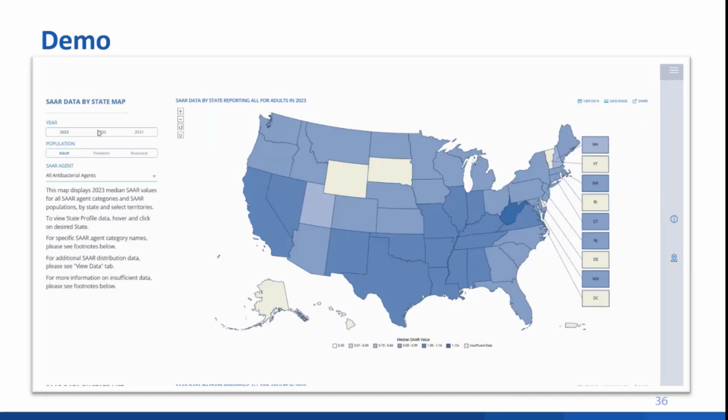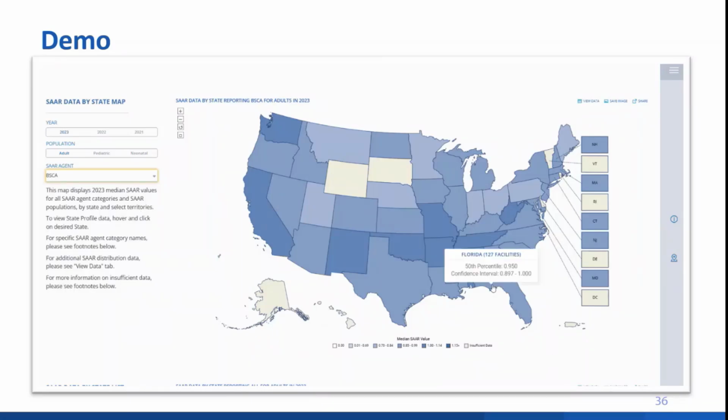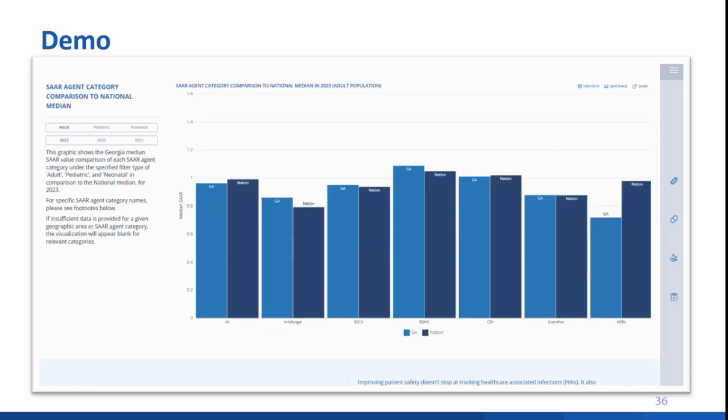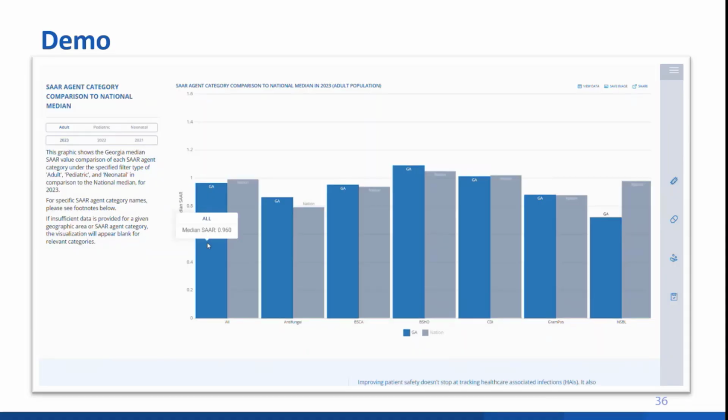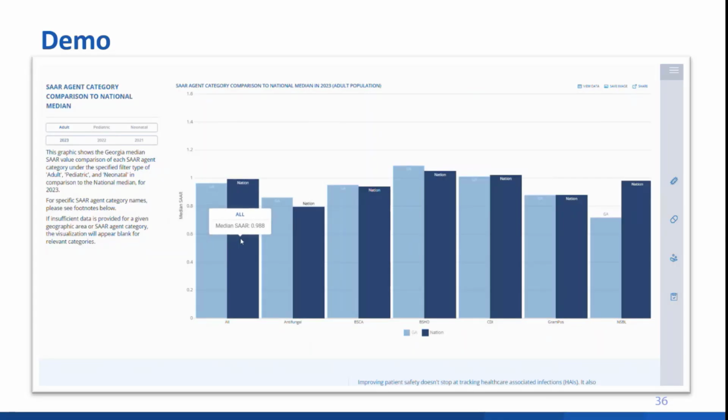And then use the left-hand navigation pane to select year, population, or SAAR agent category. To see the state's comparison to the national SAAR, you'll select a state. So here I'm selecting Georgia. From there, you'll be redirected to this page where you can view the state and national median SAAR by antimicrobial category.